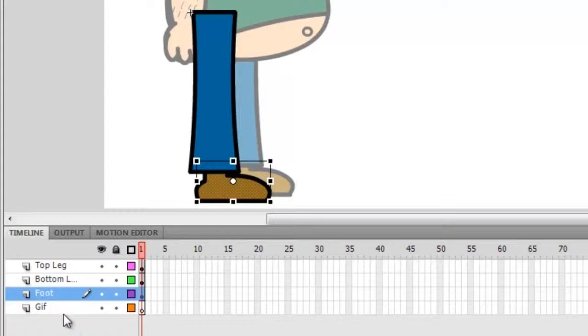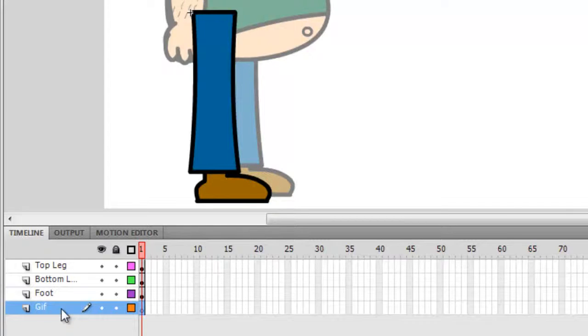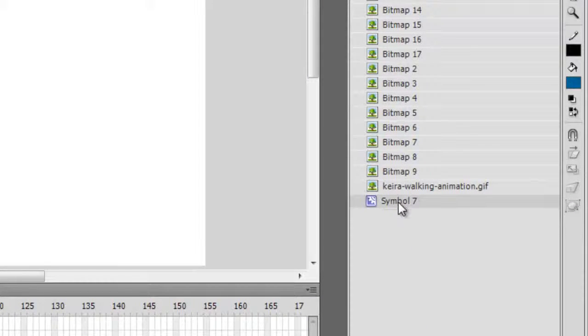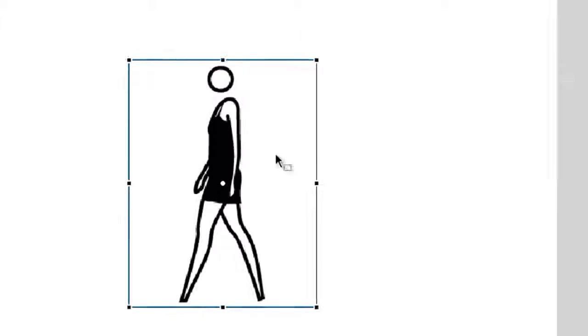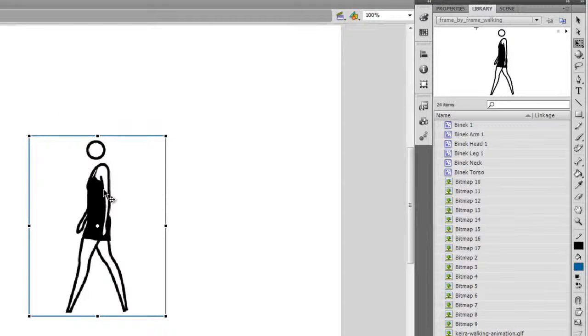Now, make a new layer for your walking animation that you just downloaded, and go to your library and bring the walking animation into Flash. So we'll just grab that symbol, click, and drag it in. Also make sure that the walking animation is a graphic so you can see what's going on the stage.